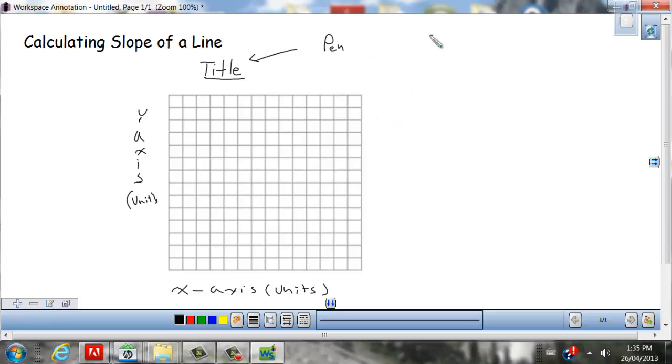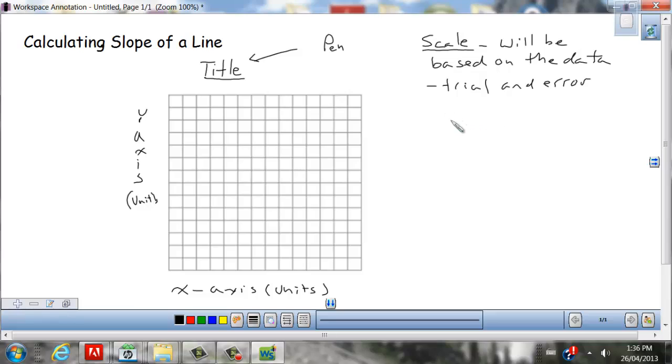Next, you're going to have to choose an appropriate scale. And the scale you choose will be based on the data. You want a scale that's going to produce a line that's nicely stretched out. You don't want a line that gets bunched up along the x-axis or too low along the y-axis. You want to get a line that really spreads out nicely. And so the scale you choose will be by trial and error.